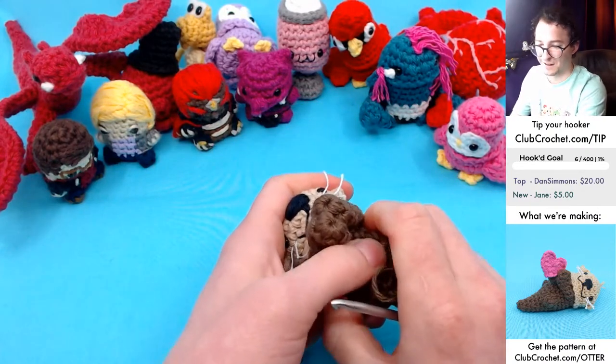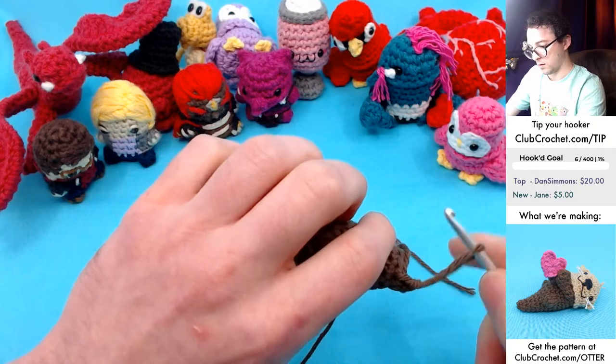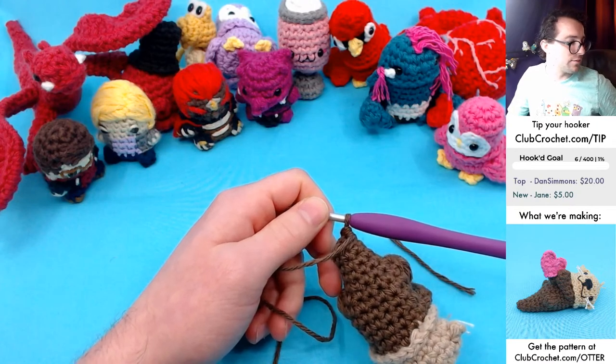Yes, exactly, Phantom Random, or you can hang it up in your room. I just think it'd be really fun. More games, more crocheted games.